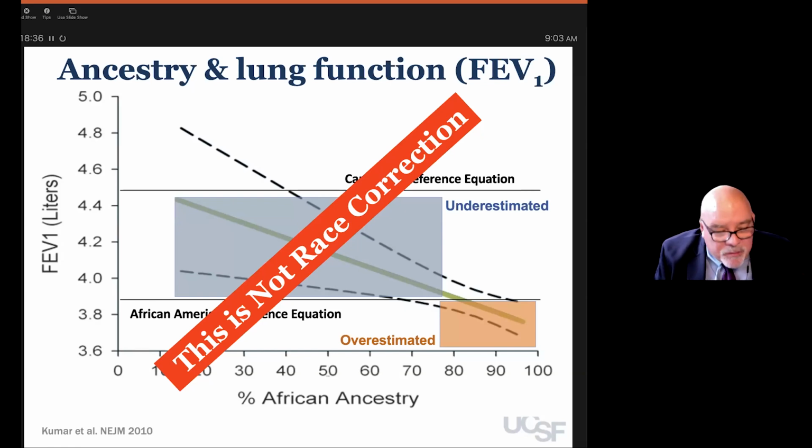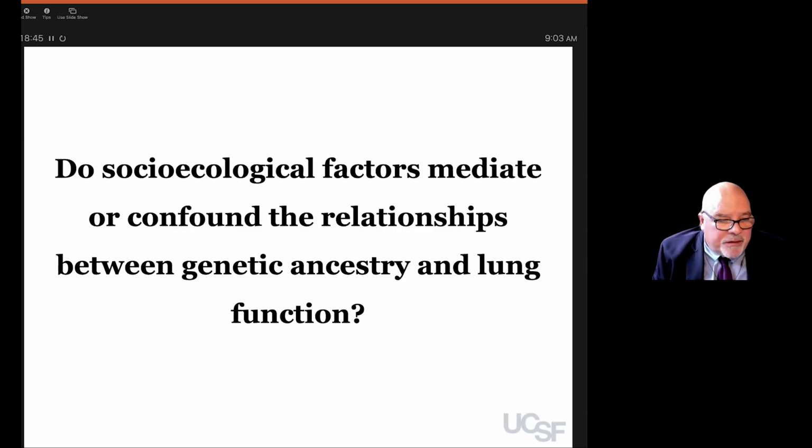So now that we proved this, and we published this in the New England Journal, we published the same results for Mexicans in the journal Science. Pretty good for the son of farm workers. The question that the epidemiologists will ask, or the social epidemiologists, is, do social ecologic factors mediate or confound the relationship between genetic ancestry and lung function? In plain English, are our associations with genetic ancestry just a reflection of being born in a poor environment that has high air pollution, that has high amounts of racial discrimination? Is this the summation of all their life experiences?